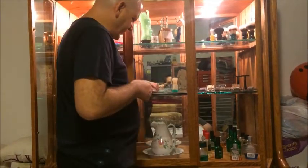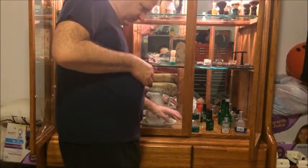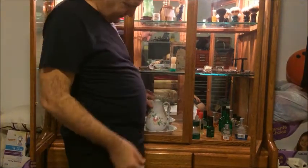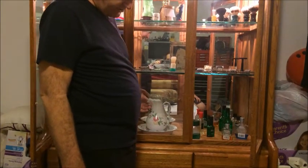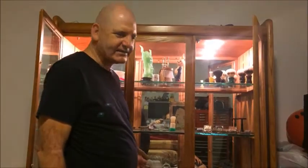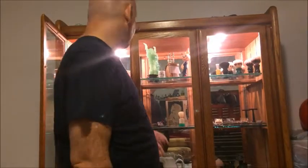And pretty much down here on the bottom, I've got an old basin and pitcher like they had back in the old days. That was a gift from my mom. All right, so that's pretty much the middle section.